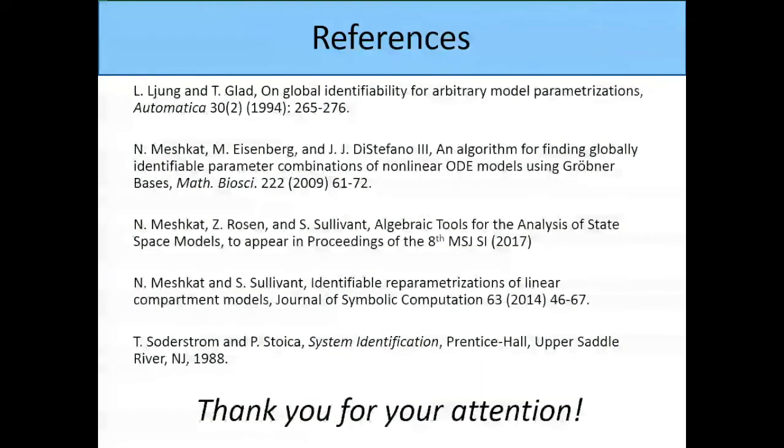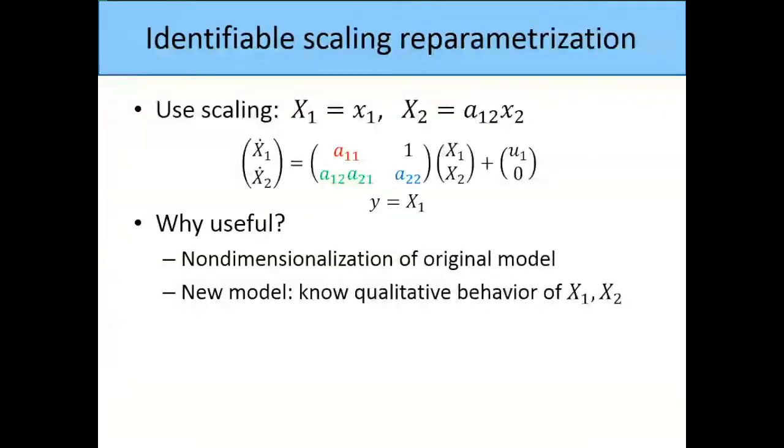And one more question. I think I missed the significance of the scaling reparametrization. Yes. Is it to get some kind of qualitative...? Yeah. Let me go back to that slide. So the idea is that the problem is that we don't know those functions, right? So we don't know x2 and we don't know... Let me put this back on here.